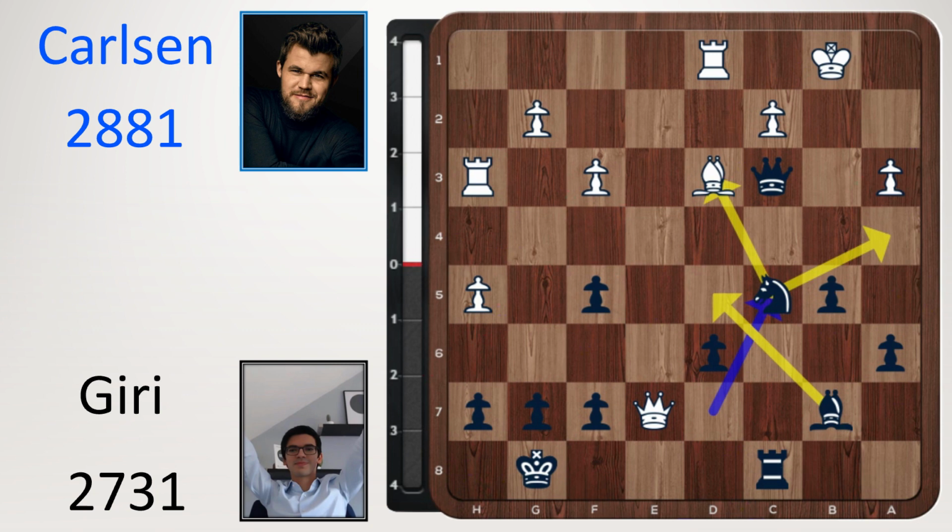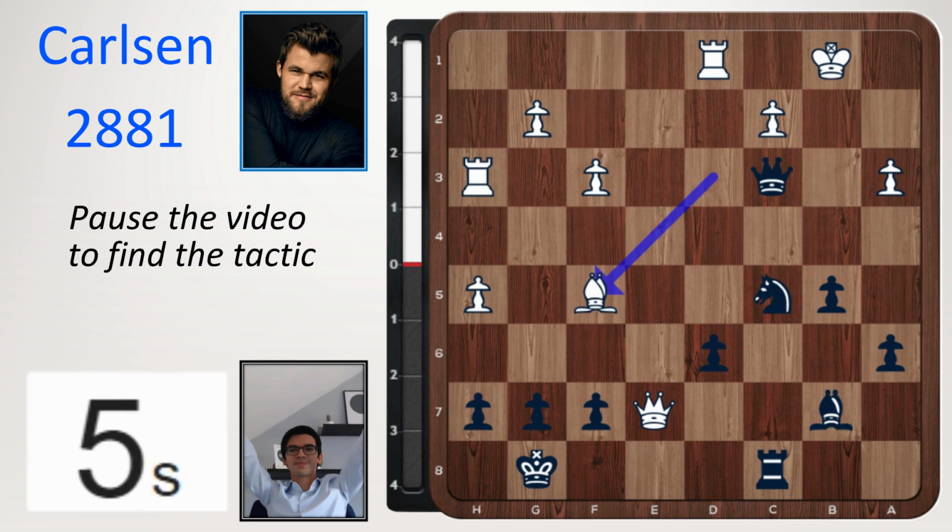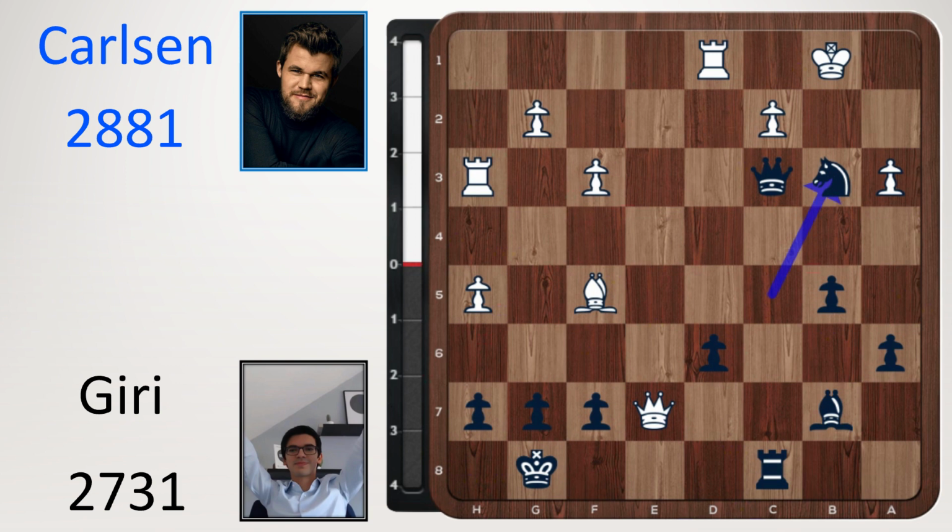White lacks coordination among his two rooks. Bishop takes f5. Pause the video to find a tactic. What did black play now to force a very nice looking perpetual? I'll give you 5 seconds. Giri played knight b3 and the game ended very soon.